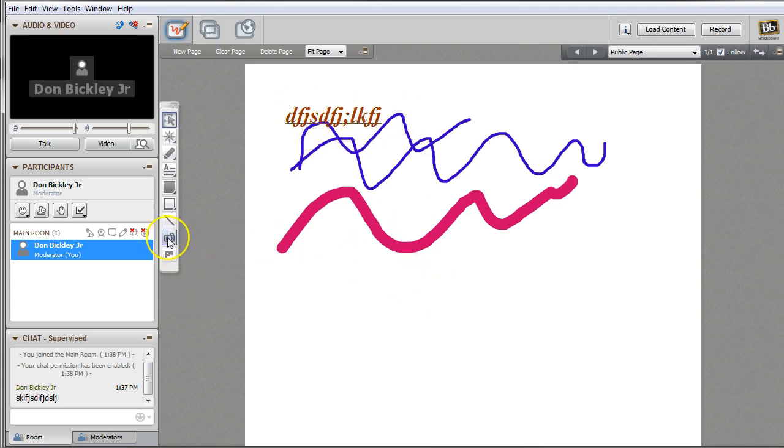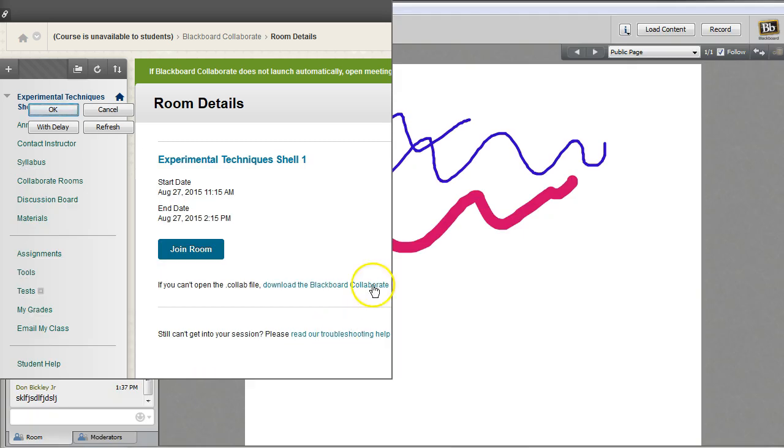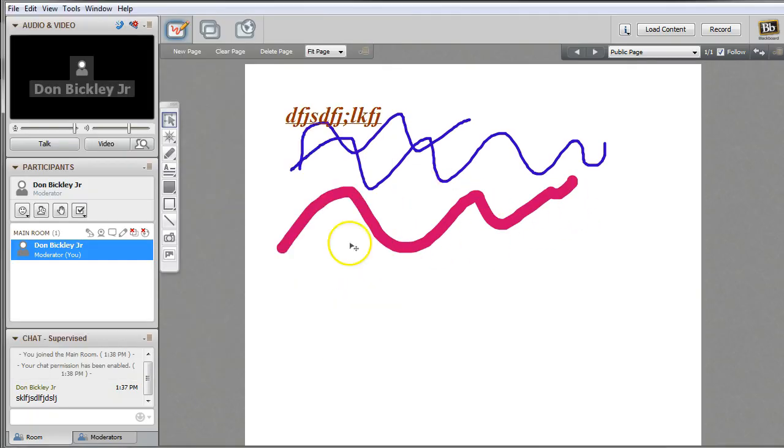You can also place pictures on the screen, either screen capture. So this will take a screenshot of your desktop and paste it onto the screen there. It's supposed to. And then you can also drag an image from your computer onto the whiteboard as well.